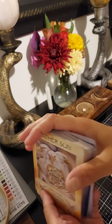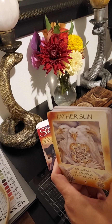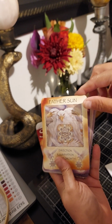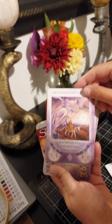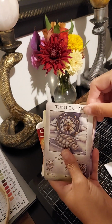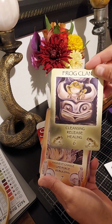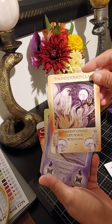And this is one deck that came out, I think, in 2006, if I'm not mistaken. Yep. And I wanted this deck then. I'm glad I didn't buy it then, because I think I would have been greatly disappointed in it, only in the quality. But the images are quite lovely, and I've grown as a reader and as a spiritualist, and this doesn't bother me as much anymore as it once did.